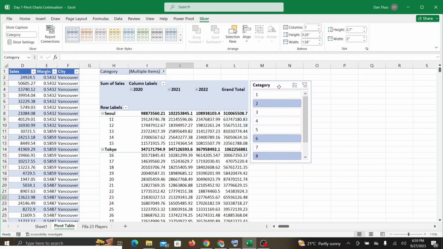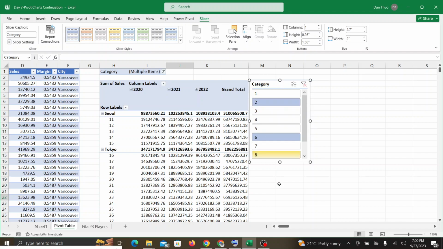So drag your slicer close to our pivot table at the end there, and you can see there are some buttons that are already clicked. If you observe on our slicer, we have store 2, store 6, store 8 and store 10, and that corresponds with the filter that we did earlier.